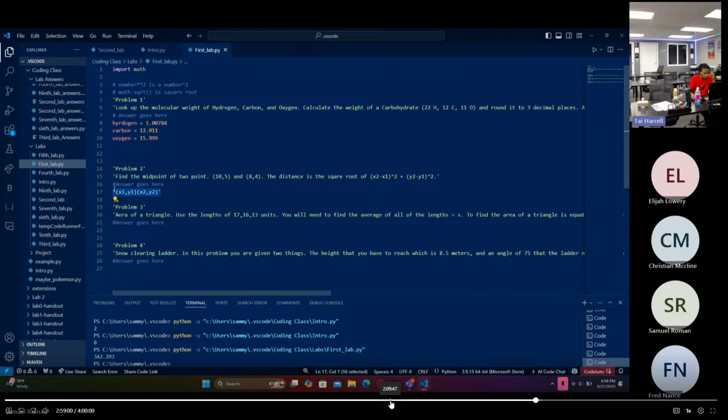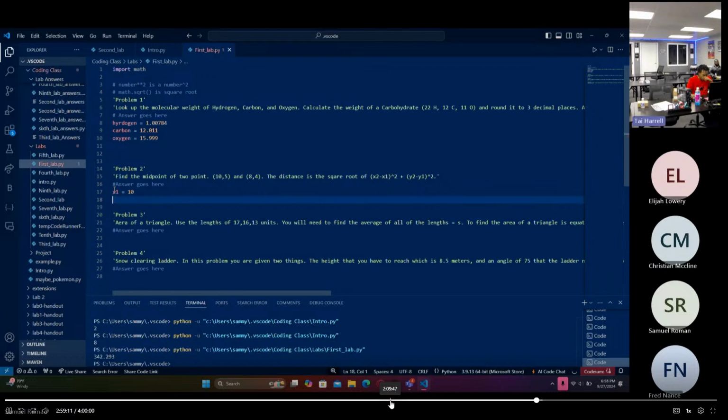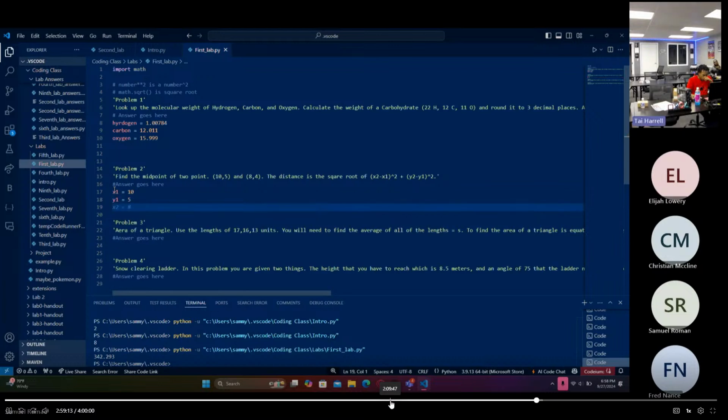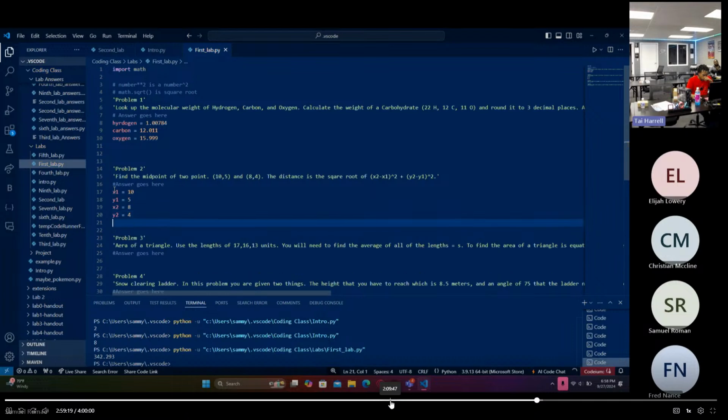So there's lots of different ways to do it, right? One way I would do it just to practice variables is x1 is equal to 10, y1 is equal to 5, x2 is equal to 8, y2 is equal to 4.